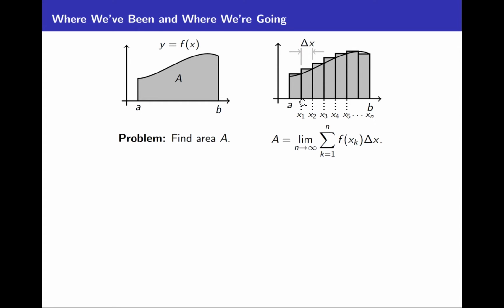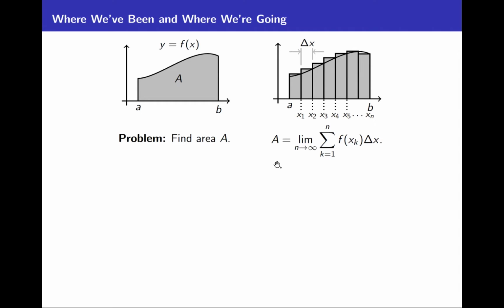And then in each subinterval, we took a sample point. So in the kth subinterval, we had a sample point x sub k. And in this picture, I'm drawing it so the sample points are always as far to the right as they can go. Like x1, our first sample point in the first interval, is all the way to the right of that interval. x sub 2, the sample point in the second interval, is always to the right, and so on.